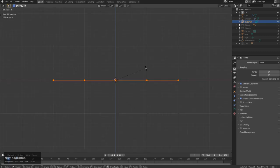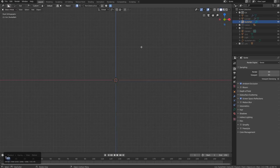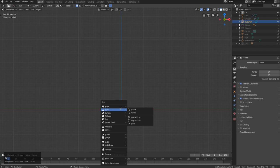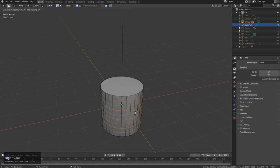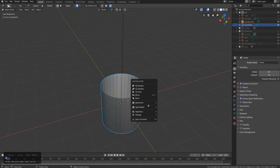All right, so R, 90, Shift R, G, Z, 2. And that'll just have our curve facing the right direction and sitting on top of its origin, just to make our lives easier. Now we'll insert a cylinder and put quite a few loops in it, but we're going to delete the tops and bottoms.